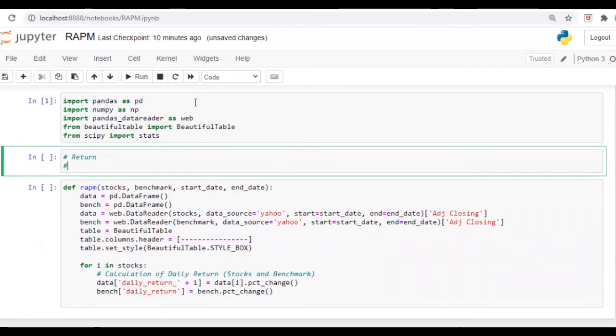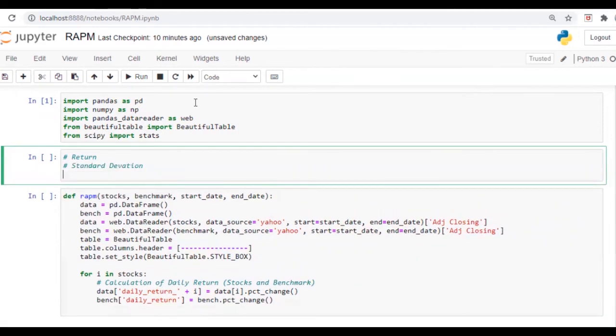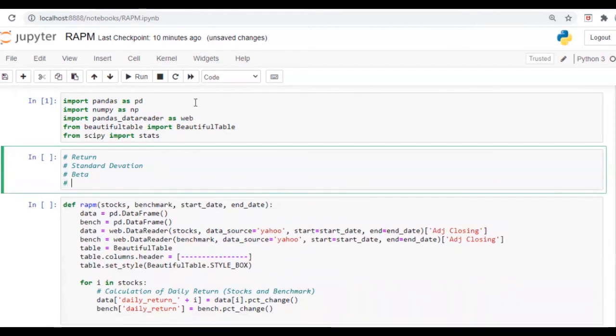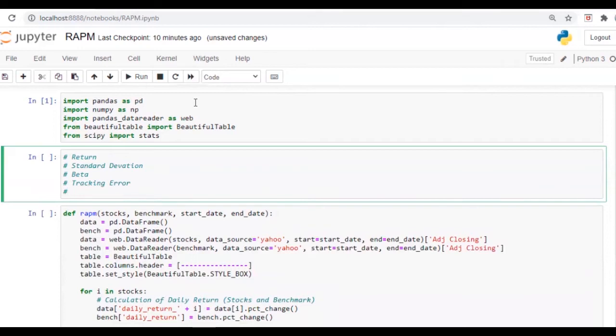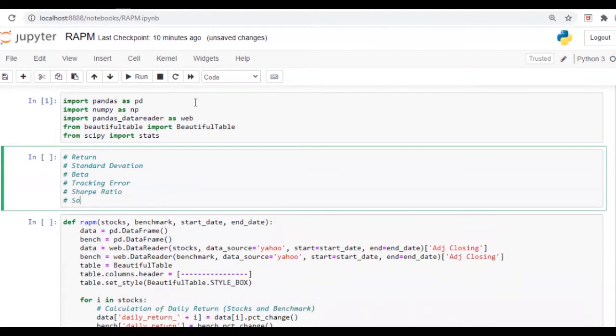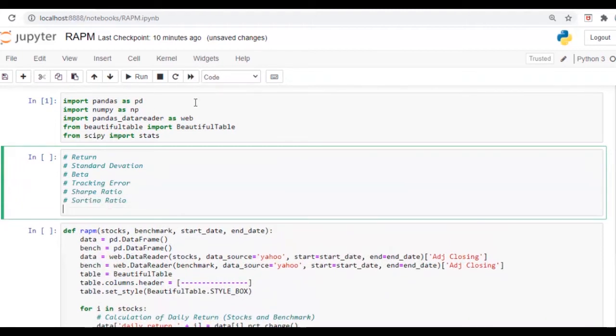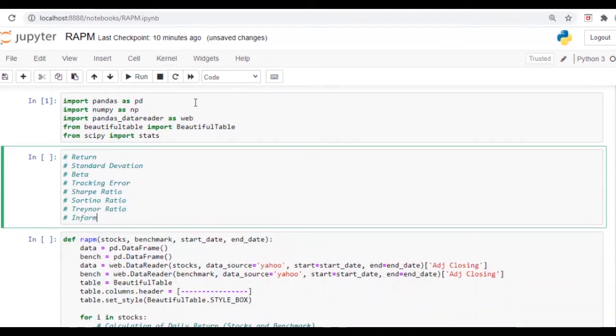I'm calculating standard deviation, beta, tracking error, Sharpe ratio, Sortino ratio, Treynor ratio, and information ratio.